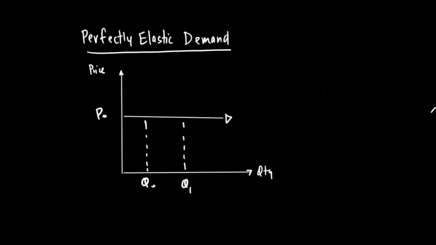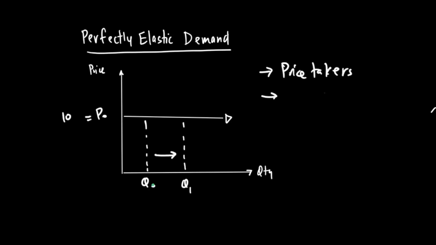Last is the case for a perfectly elastic good. So what do you do when you have a perfectly elastic good? The answer is that we, as a firm, have no control over price. We are what we call price takers. We are in a market where we can't lower our price or increase our price. We have to sell at the market going price, which is P naught, let's say $10. Here in this case, what we can say is this: the more we sell, the more the revenue will be, because price is not in our control.